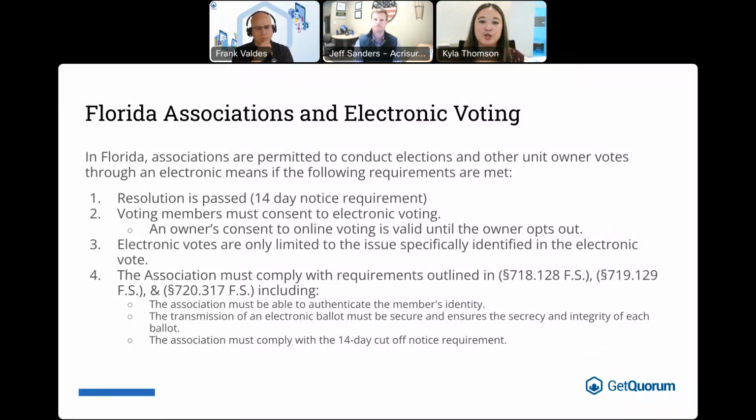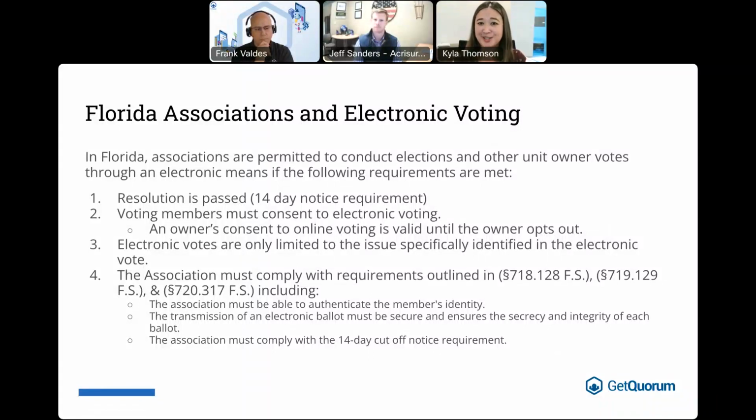Okay, so not only do you have to post it at least 14 days ahead of time, you must take the extra step to mail or hand deliver or email to those owners who have consented. So it's a much higher threshold, and there must be a board resolution to approve this. So it's a little bit special, but it's special because it's going to help the association going forward with your election and your membership votes. So it lets everybody know.